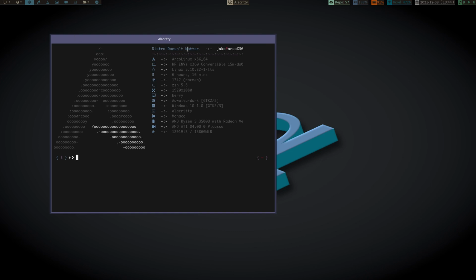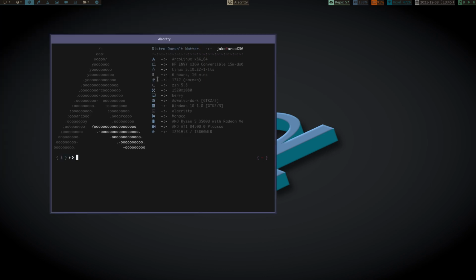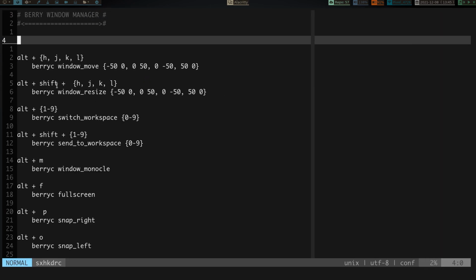And if you look here real close, let me see if I open a second window here. You can see that I have one border color inside here, and then if you look real close around the outside, it's kind of hard to see, but there's a second border color. That is where I said there's the inner and the outer border. That's what that is. So let's close that, and let's go back to our configuration file.